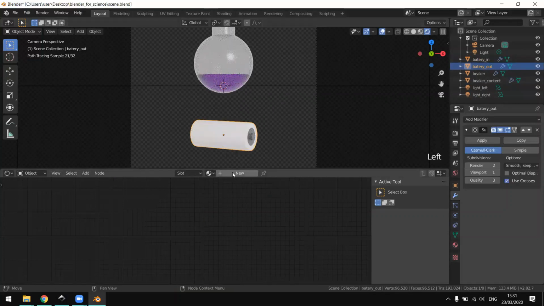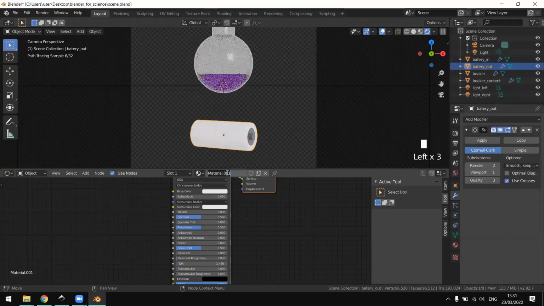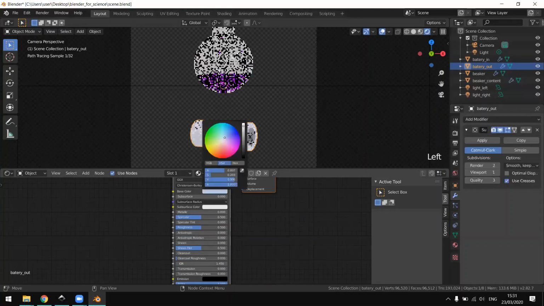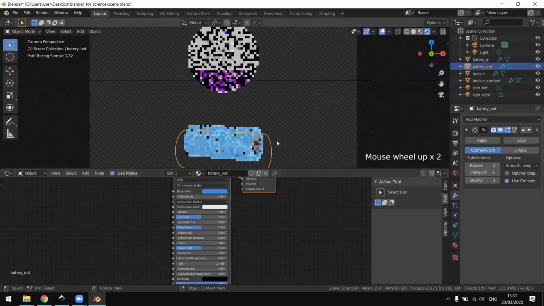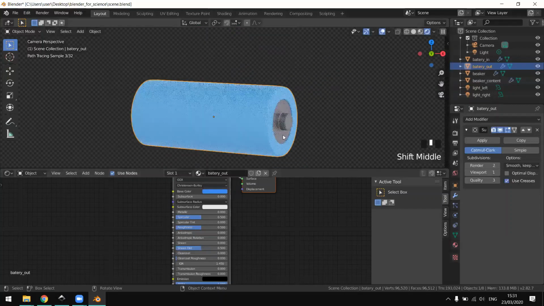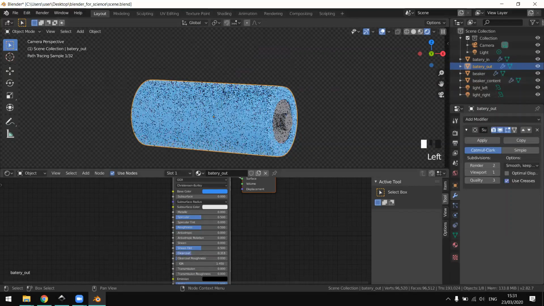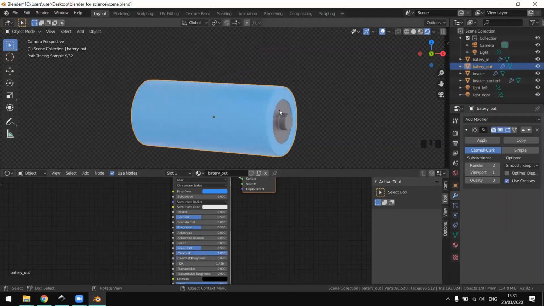And we can add a new material to the battery outside, call it out, and let's put it to some dielectric color because it's a sticker. Let's use this blue, why not? And now, for example, if we want to have a lacquered look on the top, we can use this clear coat slider, which adds some reflections to the top, but keeps it dielectric.